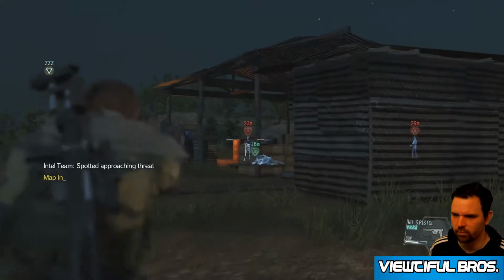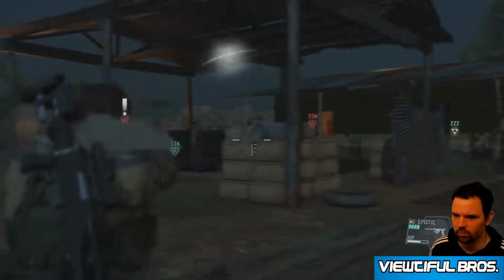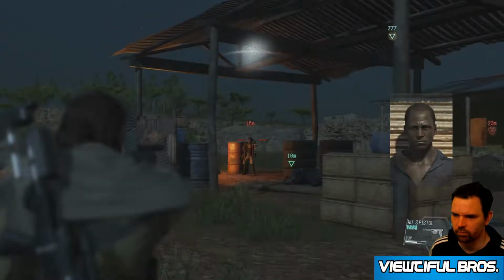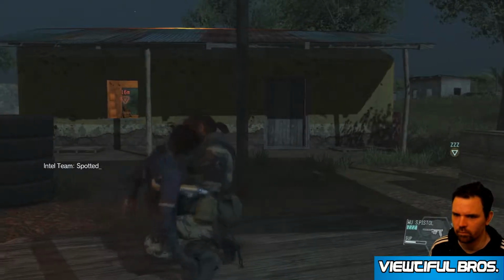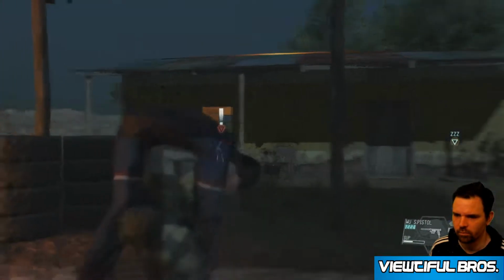Enemy presence detected. The map has been updated. Okay, that's the general's brother. Updated. He's number two. Get him out of there, boss. Enemy presence detected. The map has been updated.